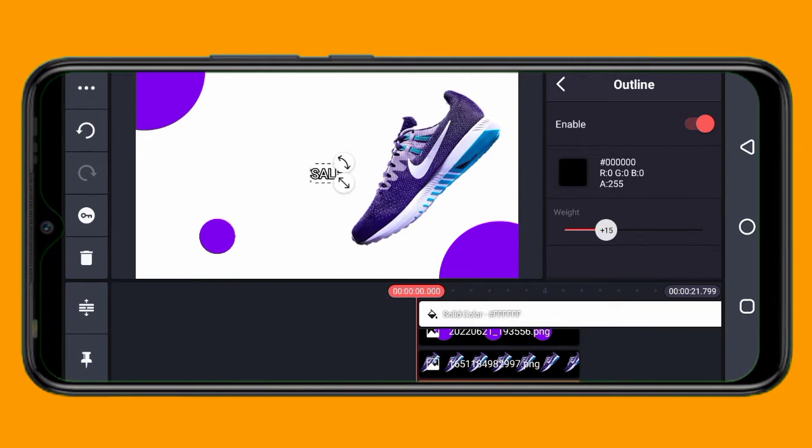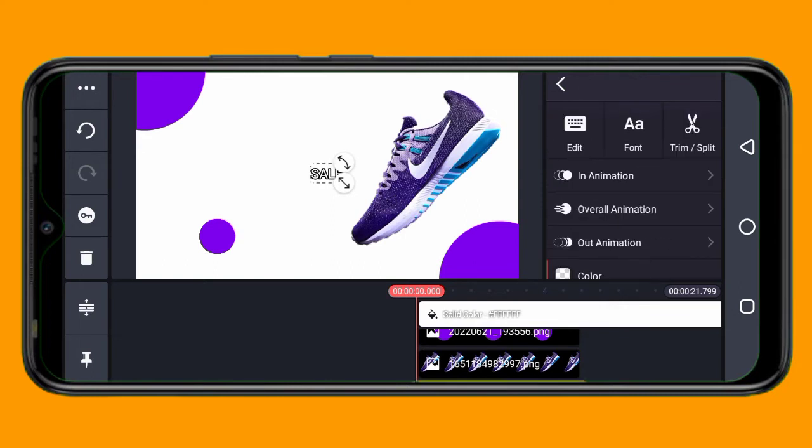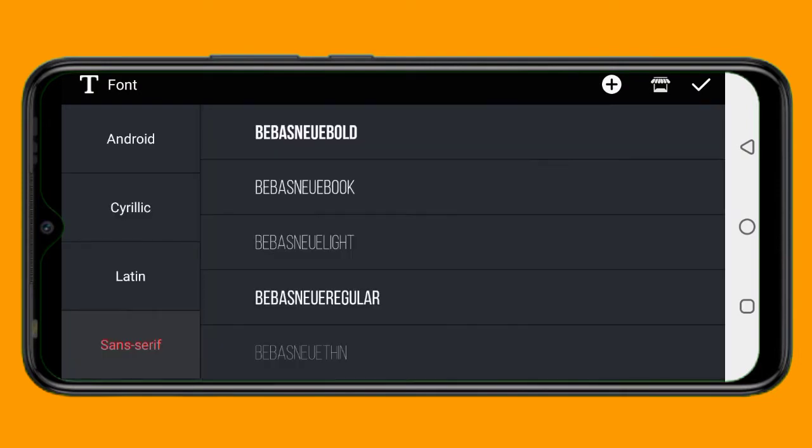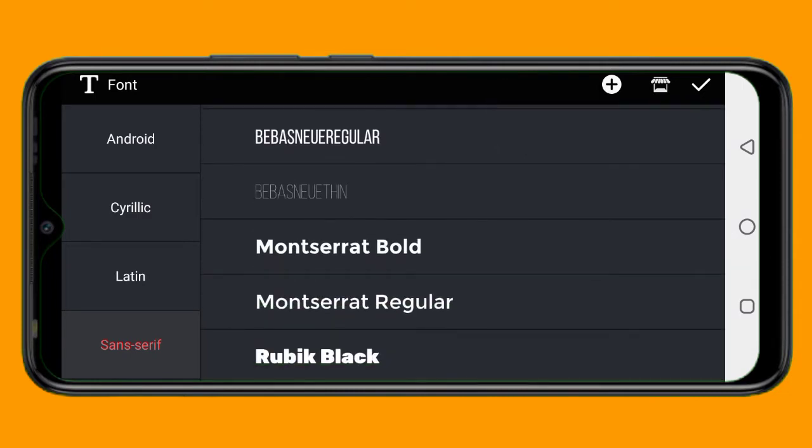So before I do any further things, let me change the font. We haven't changed the font, so I'll tap on this font where the arrow is showing to change the font. So I'll tap on it. So I want to use Montserrat. I don't want to use fancy fonts. I only want to use Montserrat. So this is okay for me. Then I'll click on Mark.